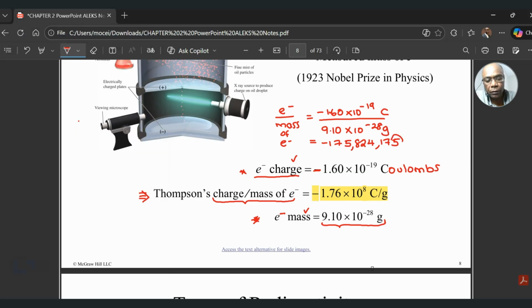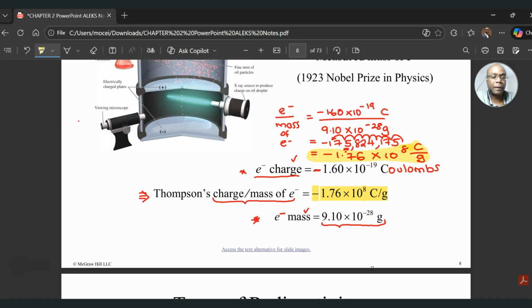It's quite a big number, so we are going 1, 2, 3, 4, 5, 6, 7, 8. So this can be written as negative 1.7 in 3 significant figures. I see I have an 8 after the 5, so the 5 becomes a 6. Negative 1.76 times 10 to the power 8. The unit is coulomb per gram. And that proves to us that the charge to mass ratio correlates. So he got the right charge and the right mass from his multiple runs of this experiment and some tough calculations. This is just a summary.